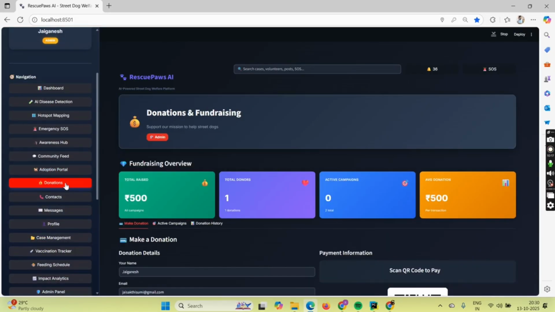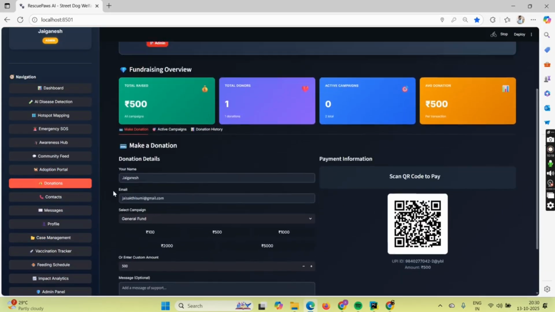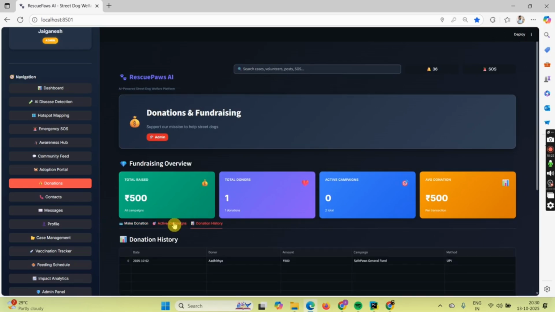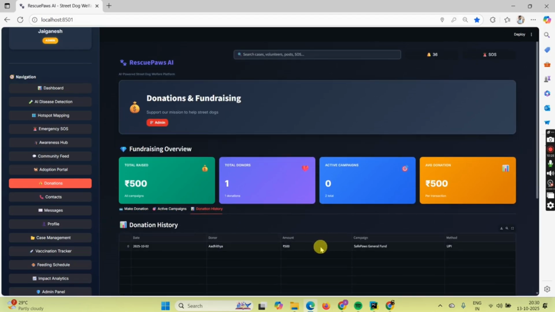So now the donations page. Here you can make donations for the active campaigns and see the donation history. We can see Aditya has donated to the Safepaws General Fund by UPI method.